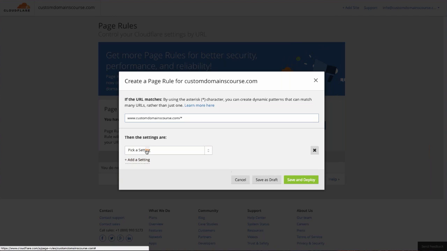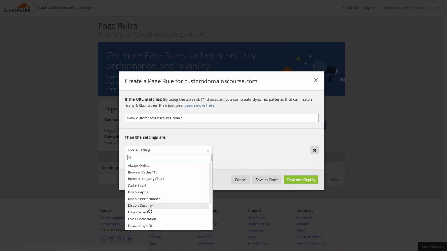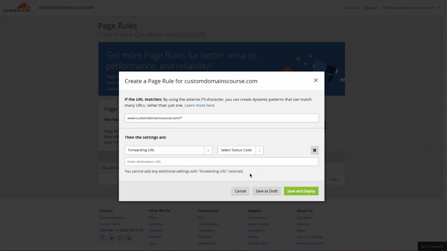So I'm going to click add a setting, pick a setting, forwarding URL. I'm going to have this be a permanent redirect. And then the destination URL is going to be http://customdomainscourse.com/$1. So this part can be kind of confusing, but you'll notice I didn't put the www right here, right?